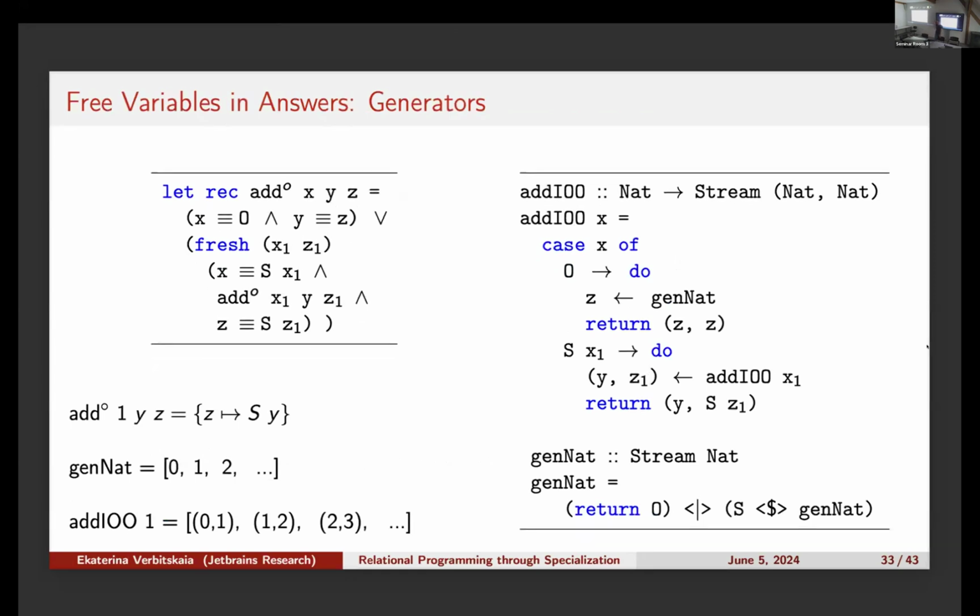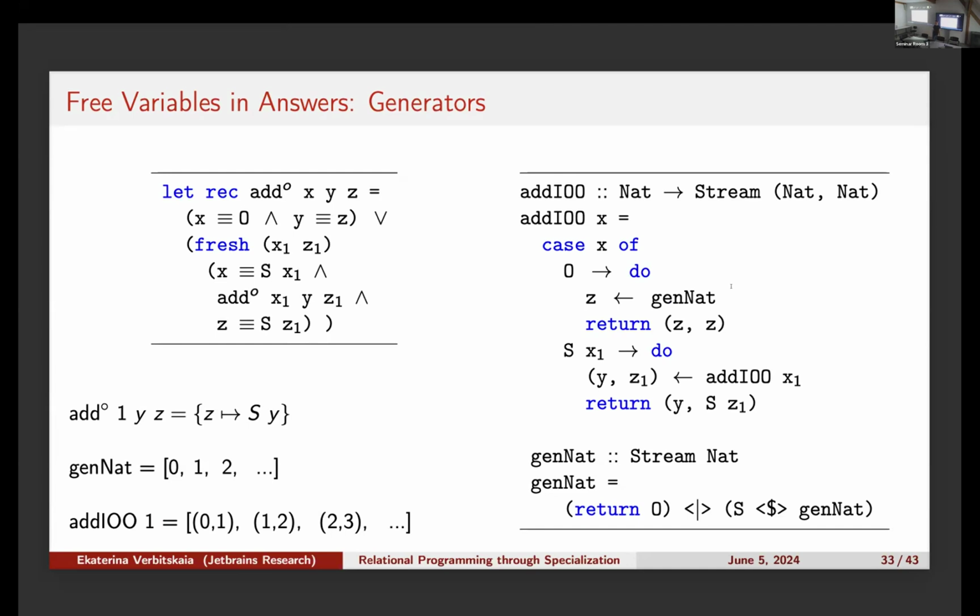One thing that is not very nice is that sometimes we are left with variables that don't get any result. So for example, if you run addition with only the first argument known, when we want to find all of the numbers in the relation that z is x plus y, where x is known, then when we analyze the first disjunction, we can only say that whatever the value of y is, the same value holds for z, but we don't know what the value of y or z is. In that case, we still have to provide some results.